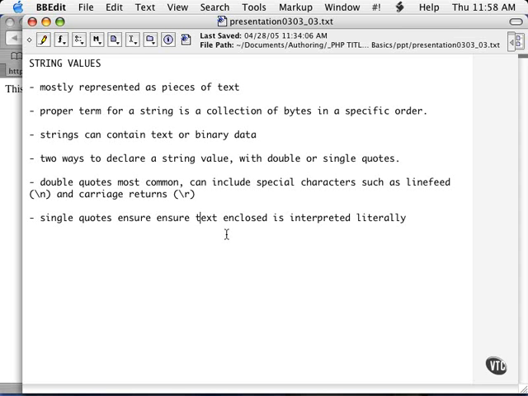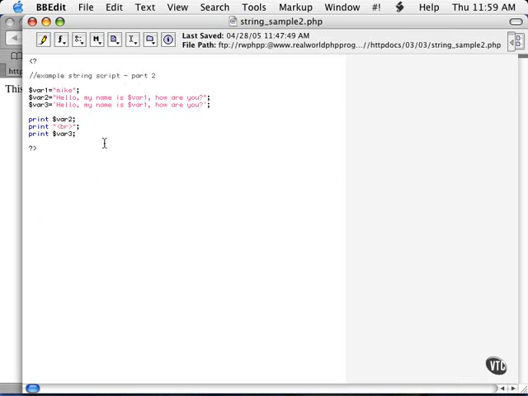For instance, let's compare single to double quotes for this variable declaration. First, we have some text declared in var1. Next, we place that variable in var2 to be interpreted. When the interpreter hits this reference to var1, it will replace that with the contents of var1. In var3, we do the same thing, except we're going to enclose this within single quotes instead of double quotes, as we did in var2. Otherwise, they're exactly the same. Now, we're going to print them out to the screen, and we'll see the difference.